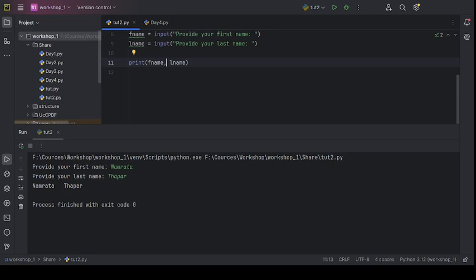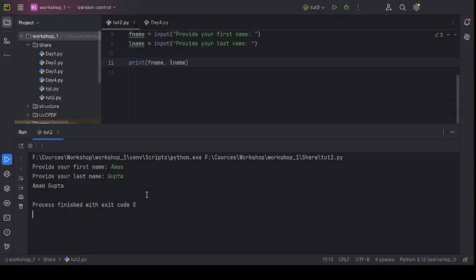Let me remove the space and re-execute the file again. Yes. Now you can see the space is normalized and the output shows Aman Gupta. So this is the way we provide the computer some input parameters using the input function.